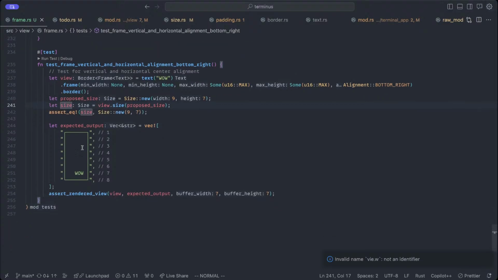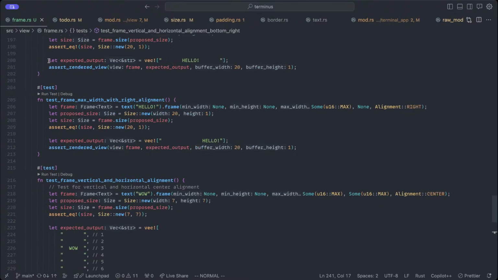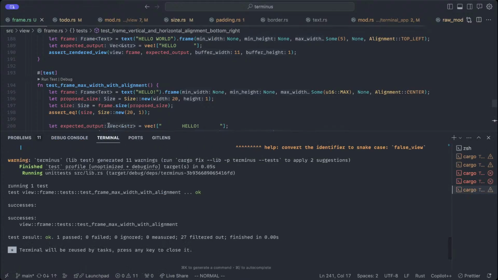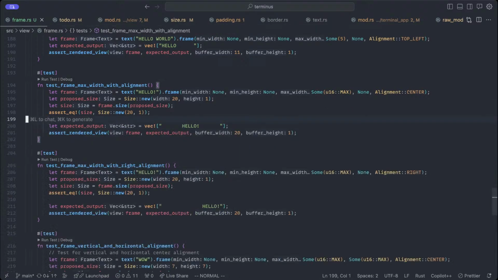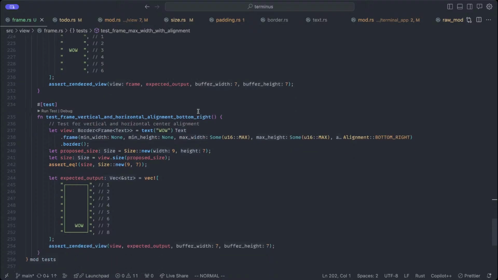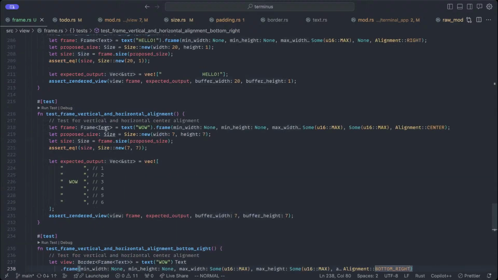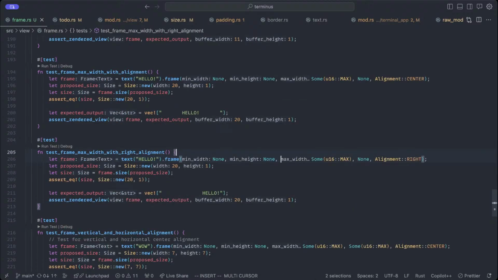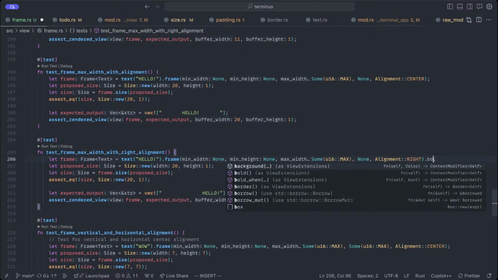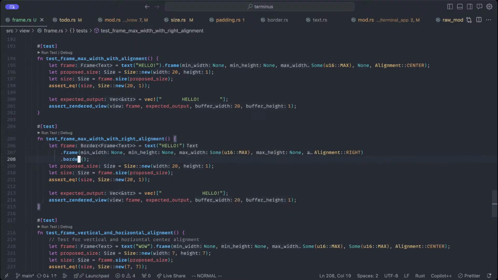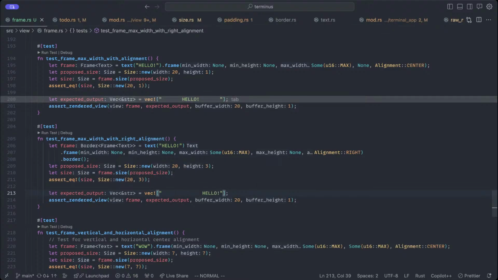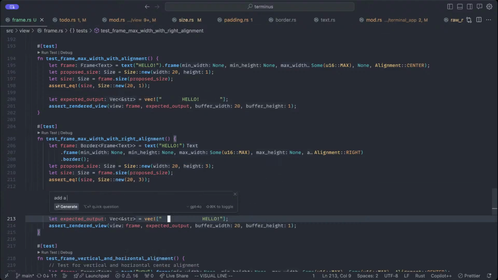Hello, LB. Welcome back. I'm working on horizontal and vertical alignment. And horizontal alignment seems to work just great. But something awful has happened when I've done both of them. Let me actually go back to this one and add a border. Maybe that could have screwed up something with borders still. Hopefully not. I thought I solved all those problems. And then give this a height of 3. And then I want to add a fancy Unicode border.